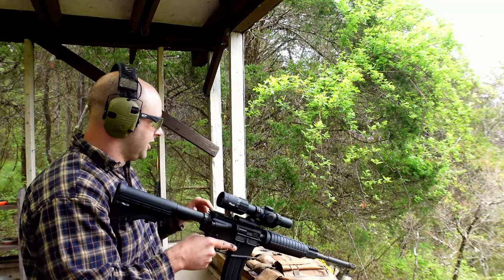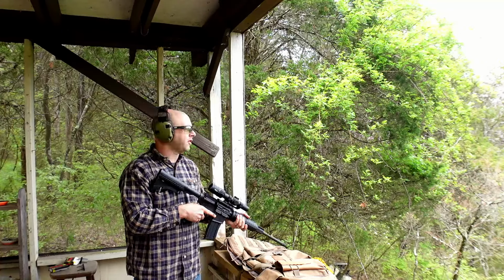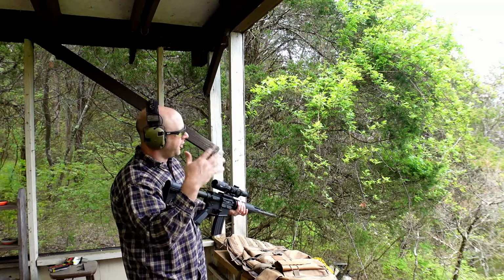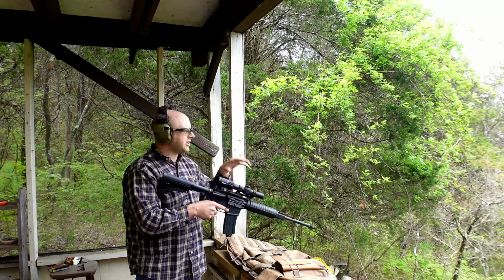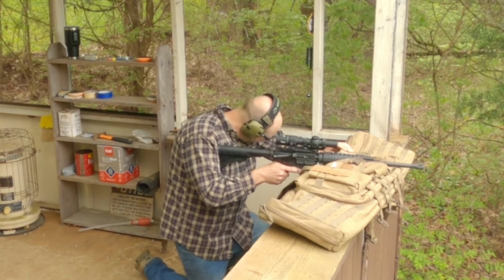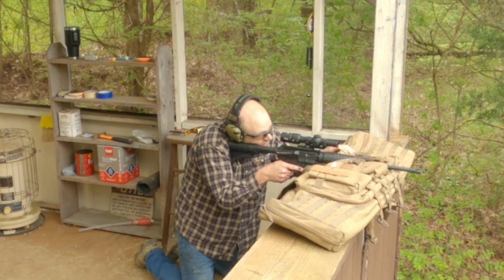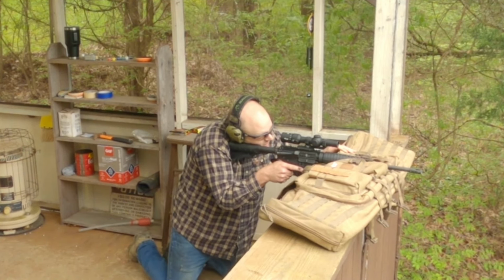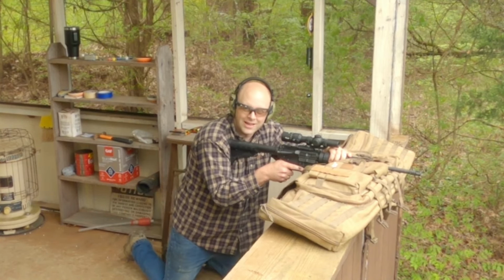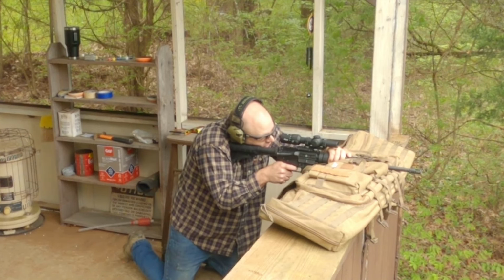The biggest thing about this is when you get out to 200, 400 yards, if you have those shots, and we don't have those here. The biggest we're going to be able to get is 2, maybe 3, maybe 400 if we could cut it across like that and have a safe backstop still before we get to the next hillside. But you get out here to 200 or more, especially if you put this thing on a rest, now you can dial this thing up and really see what you are shooting at. You can point to a particular part on that target versus a red dot where you're just getting an area. You may be able to make a torso shot on it.